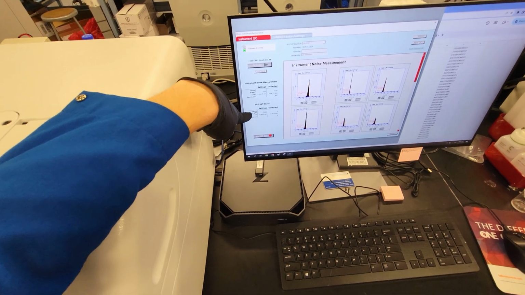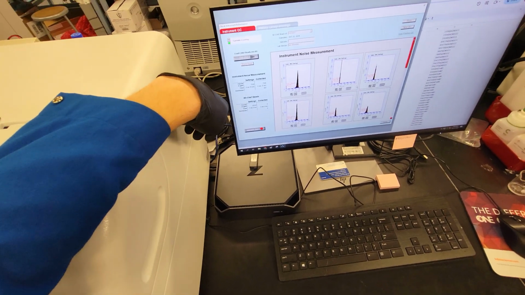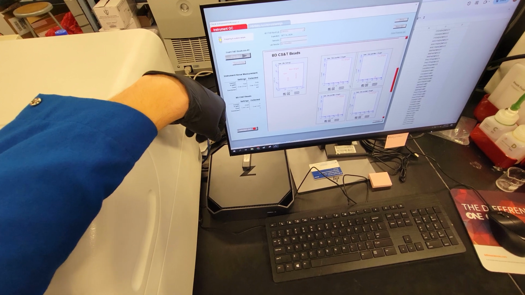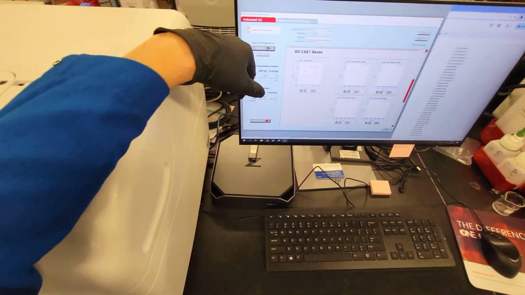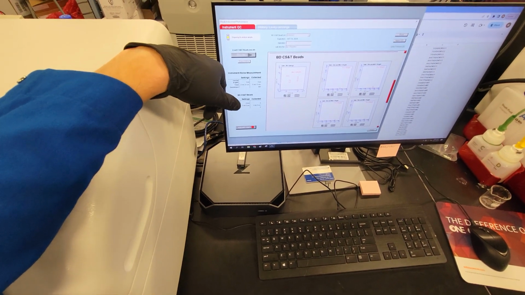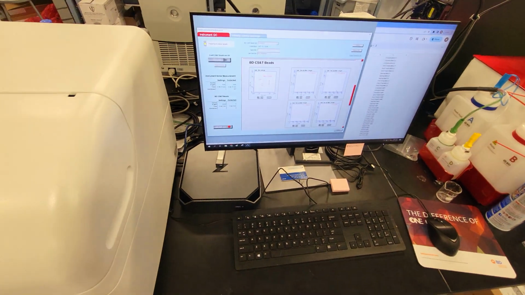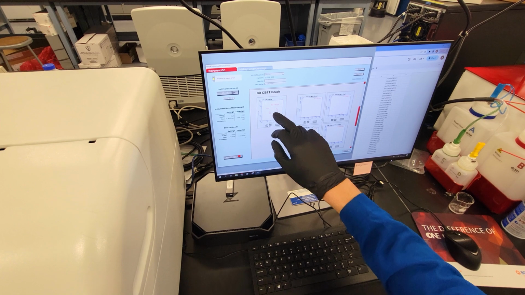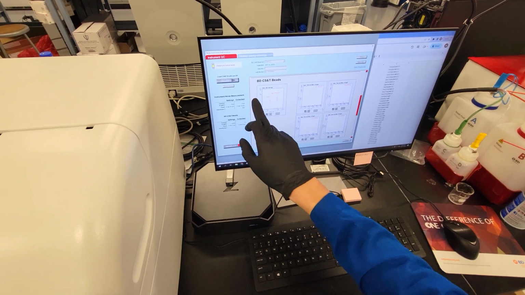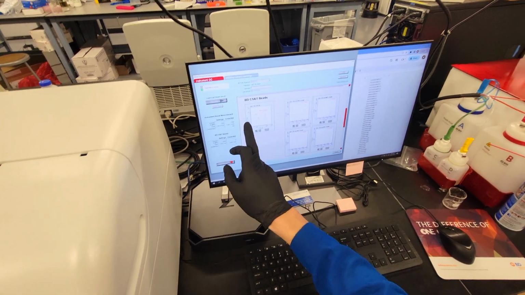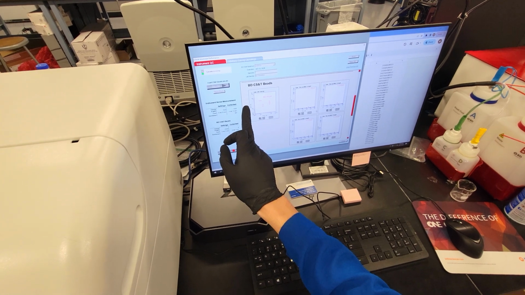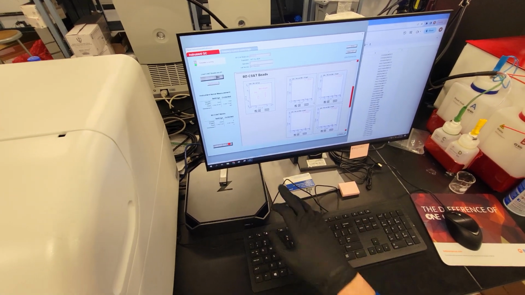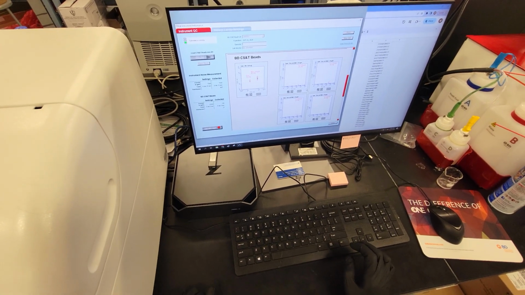And within 5 minutes, it needs to collect 25,000 events. If it doesn't collect those 25,000 events, then there's some issue with the noise measurement or the beads that were prepared, something like that. So it expects a certain amount of beads in this dim region and then this mid region. And you can see the axes here are side scatter, so SSC, and forward scatter, just like I was talking about towards the beginning of the video.